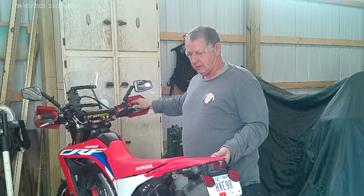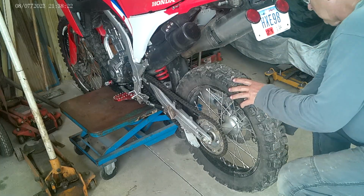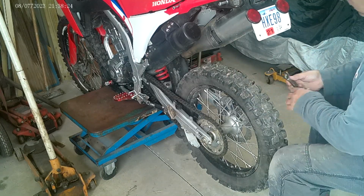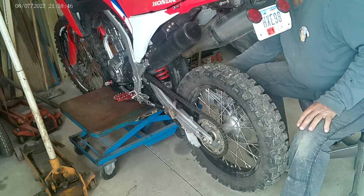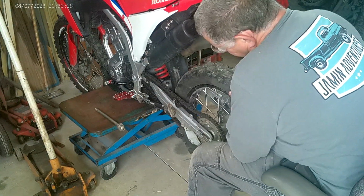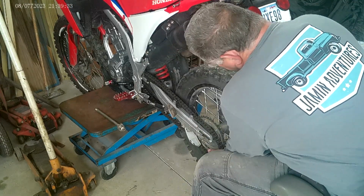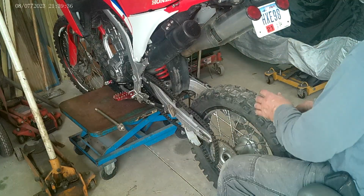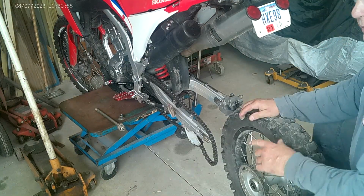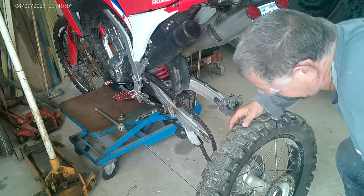All right, let's pull this back tire off. Too much to get that tire off. All right, let's move it around to the tire changer. We're gonna move over there, see what we can do.